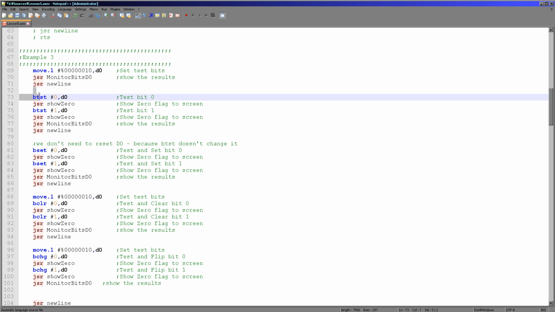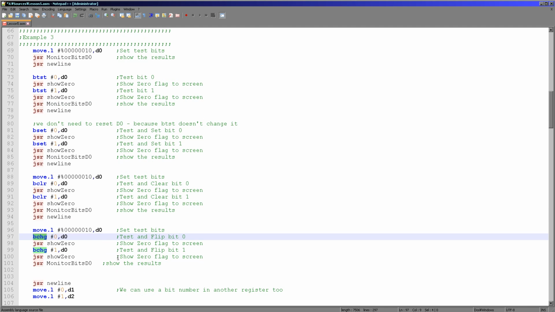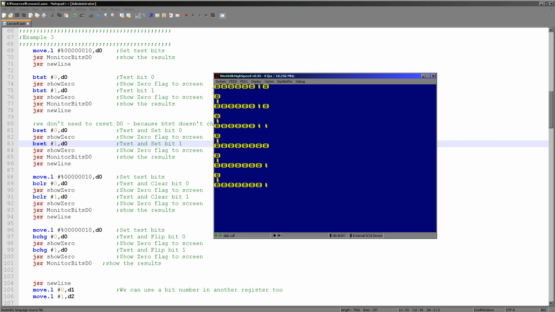The first time we're going to use the btst command, which won't change the register. Then we're going to use the set command, then the clear command, and then the change command. Each time we'll see the results in the register and the results held in the Z flag. So here's our starting register, and you can see we've read in the 2 bits here. We read in bit 0 first, and the Z flag is telling us that that bit was 0. Then we read in the next bit, and we can see the result was 1, so we've got the result we'd expect. And of course, the register is unaffected by these commands.